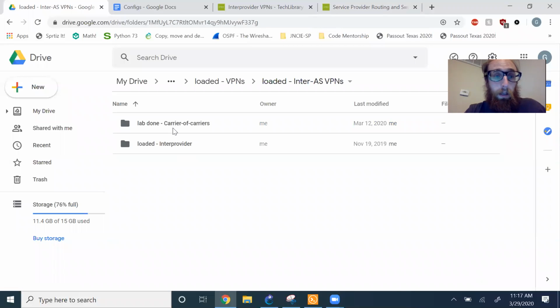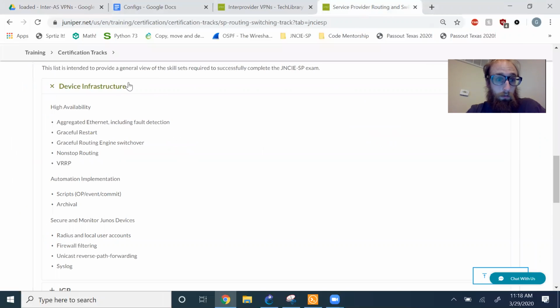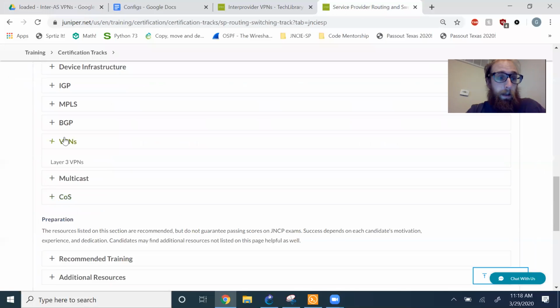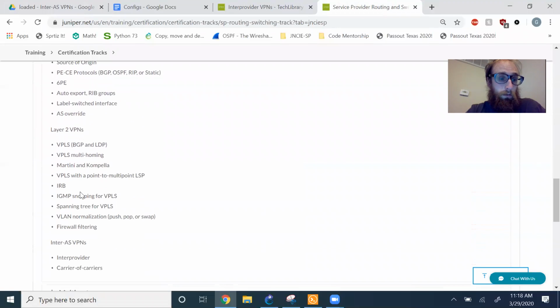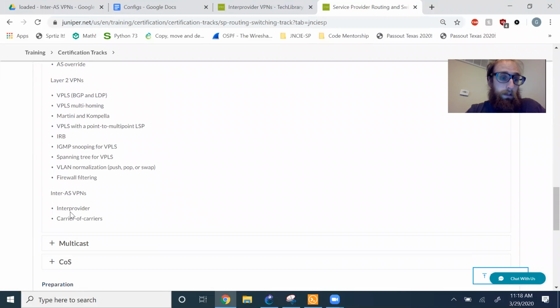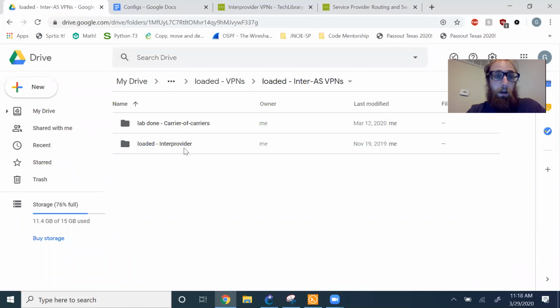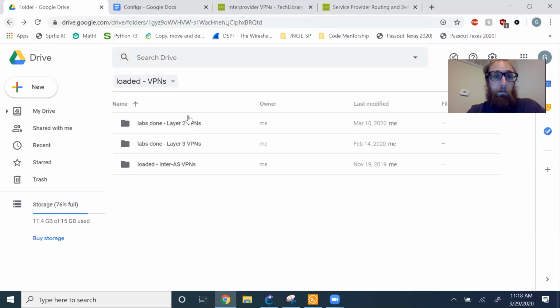So here's my strategy. If we go back to that curriculum and go to VPNs, and then down to inter-AS VPNs, we can see carrier of carriers and inter-provider. Going back to my Google Drive, carrier of carriers, inter-provider. You can see I've made folders for each of those topics in the curriculum.